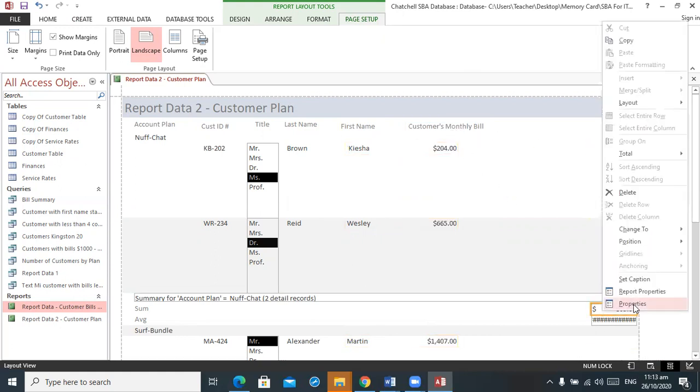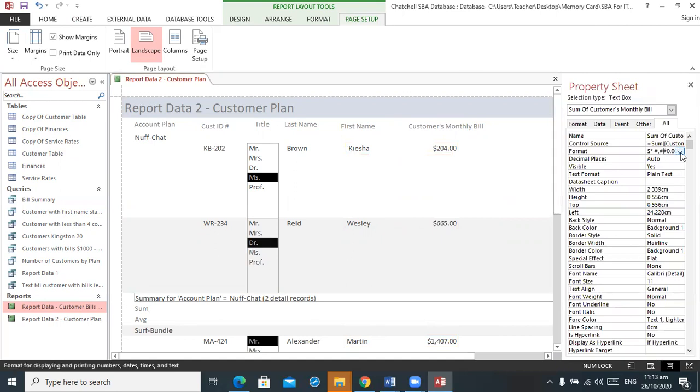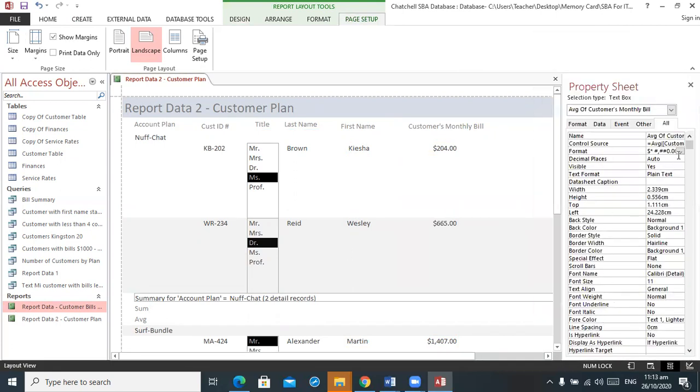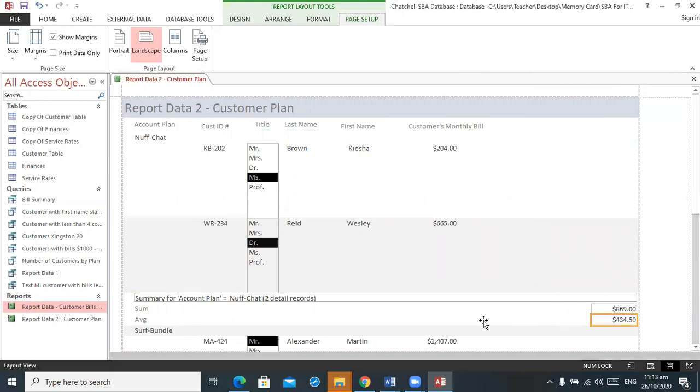I click on these properties and change the format to currency. Right click, properties, currency. And drag these into place now.